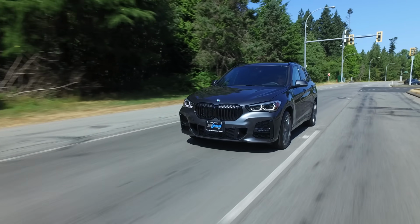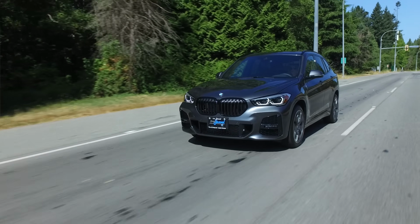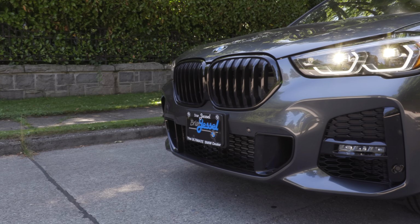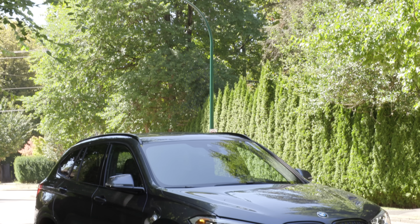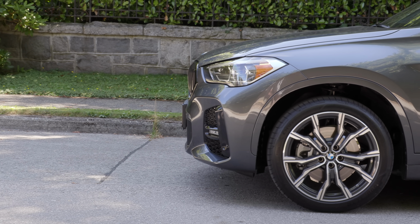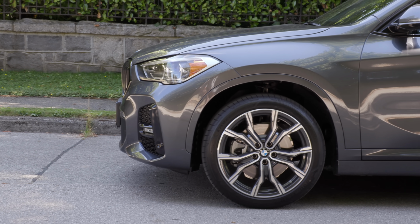I really like the exterior of this. It kind of has an athletic look. You can get a chrome grille and chrome accents, but we have the M Sport package, and that's where you see black accents throughout, the black high gloss grille, and it comes with 18-inch wheels in this M Sport package, but we've upgraded in this test model $500 Canadian for 19-inch wheels. You know, we're going to touch on the Sport package coming up in Questions, Coffee, and Cars, so make sure you stay tuned for that.